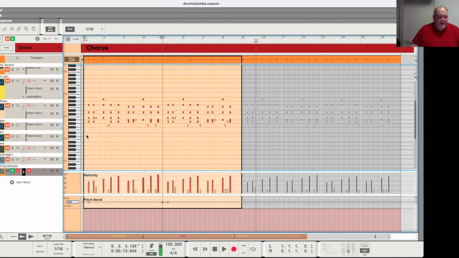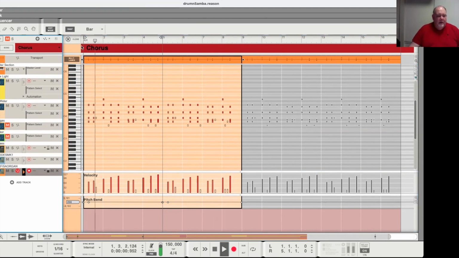So one of the things on this display, I showed you the piano roll for the different notes, but these bars below that represent the strength of every note, and you can see some notes here are almost transparent, and they're very soft notes, and they're just like little short notes to kind of make it jazzy. You probably won't even hear it in context. So anyway, that's that part. Now let's go to the verse section.